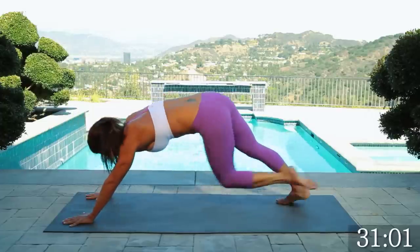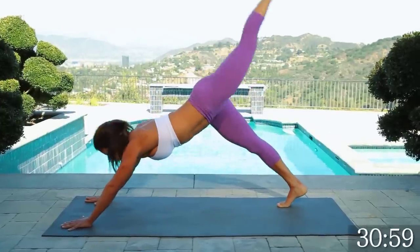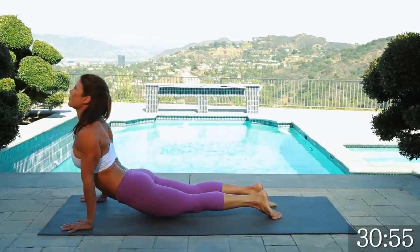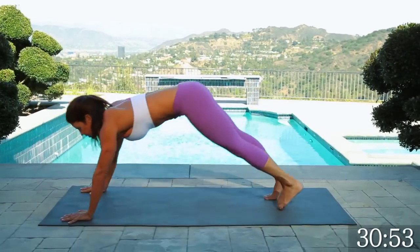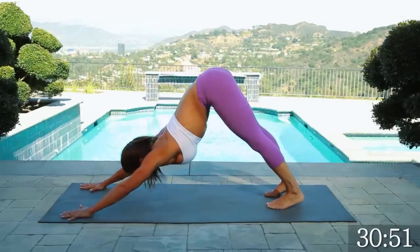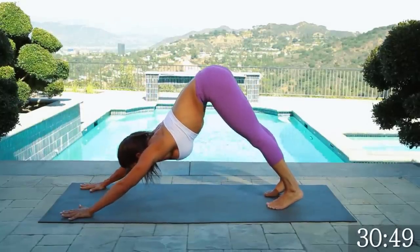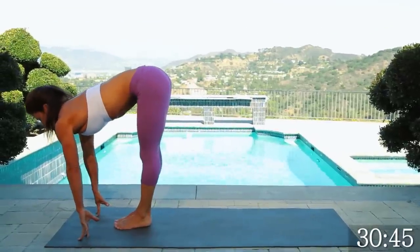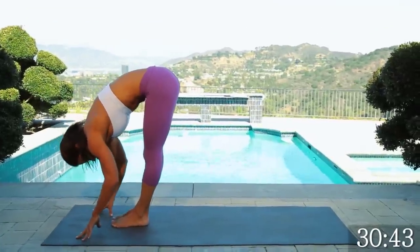1, 2, 3, 4, 5, 6, 7, 8. Bring it back up. Bring it forward. Lower down. Inhale, lift up. Exhale, downward dog. It's a nice big stretch here. Then jump the feet to the hands. And again, inhale. Exhale, let it go.